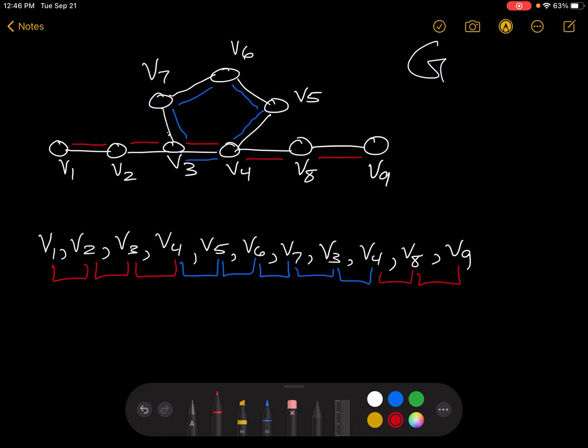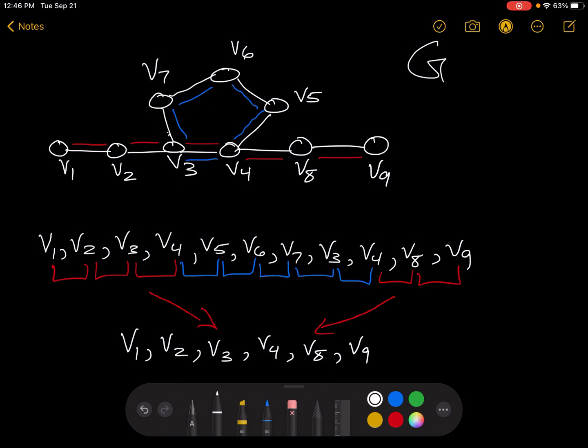All right, so if we were to shorten this up here, you could see that we could just go the direct route, and that would be V1, V2, V3, V4, V8, V9.